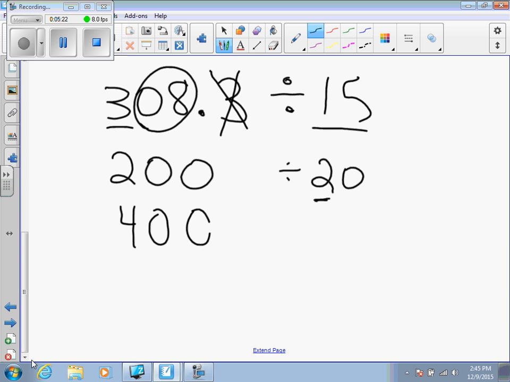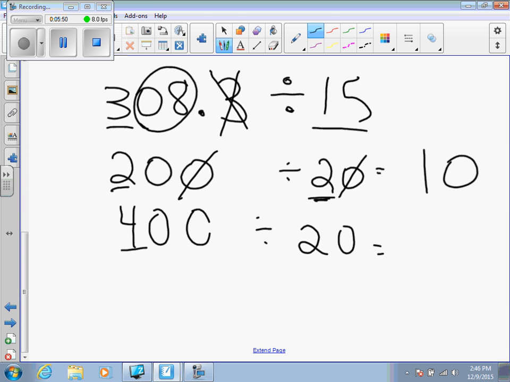Now here's a situation where it doesn't really matter which one you choose, because they are both 1 away. You can use either one of these and still be correct. So 2 divided by 2 is 1. This 0 cancels out this 0. So you have 1 0 left over, so that gives you 10. Or if you choose to use the second one, 4 divided by 2 is 2. This 0 cancels out this 0. 1 0 left over. So either one of these would be acceptable. So they're both right?